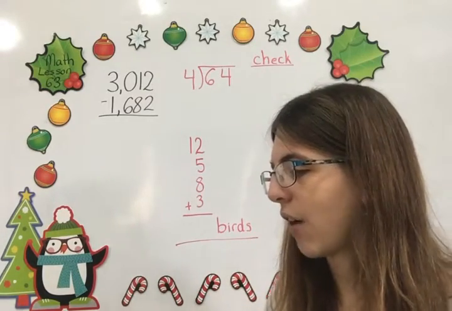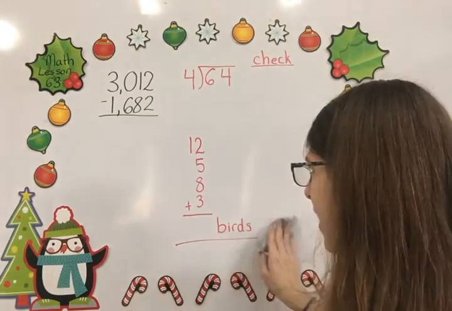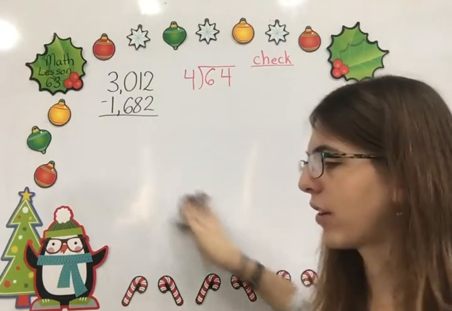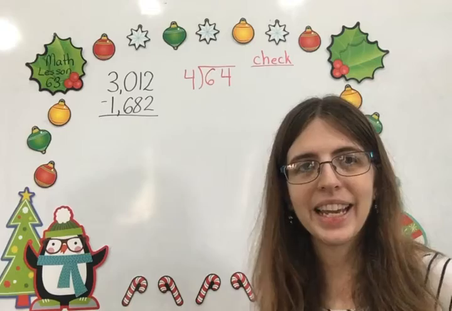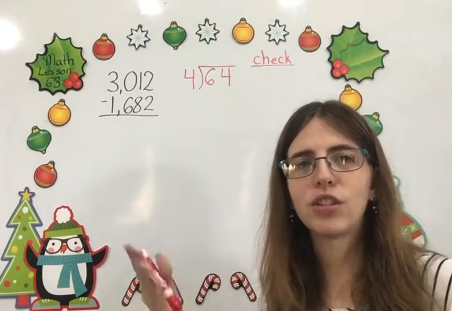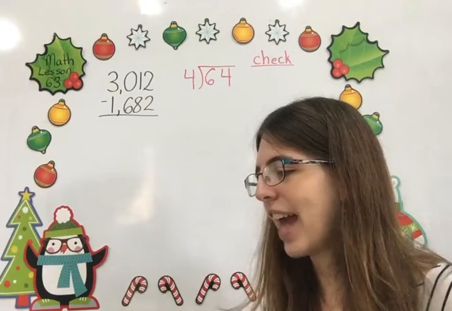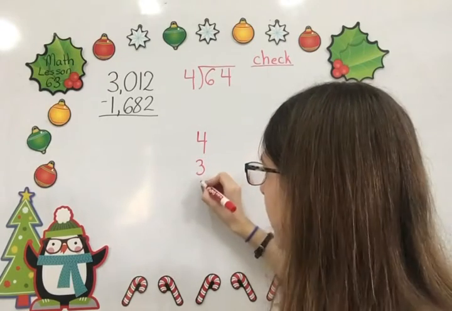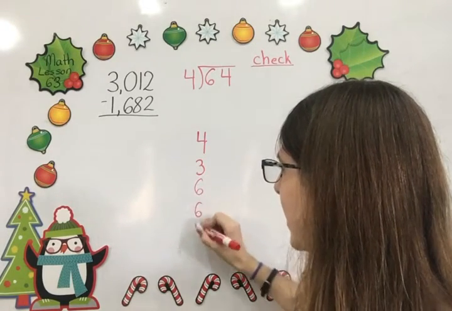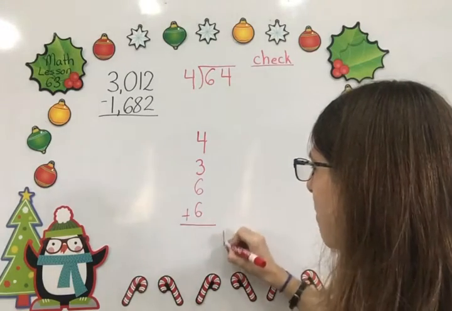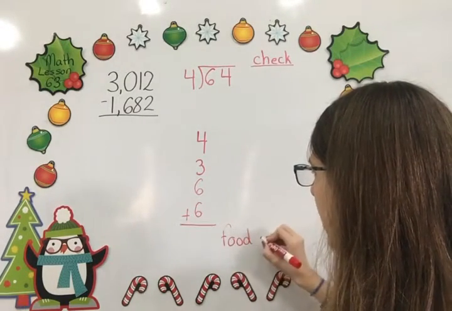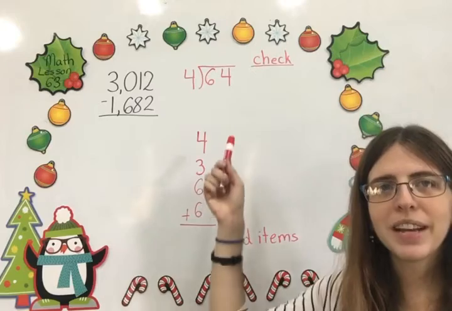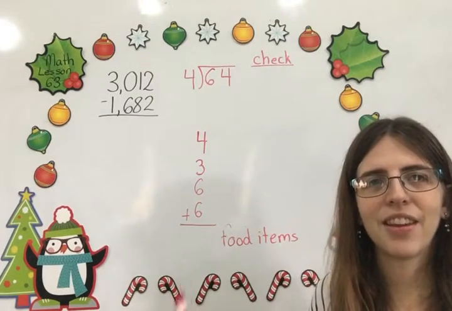So in order to find out how much food they had, what do we have to do? This one doesn't really have a clue word, but we know that when it's saying how many, again, that means to add because we want to find the total number of food items. So I need to add together my 4 sandwiches, my 3 bags of chips, my 6 apples, and my 6 cookies. Add those up, and that would be your total number of food items. So this is what needs to go in your workspace. Add it together to get your food items.